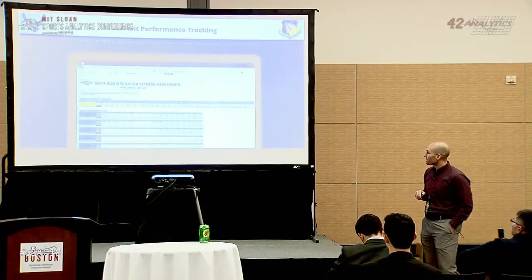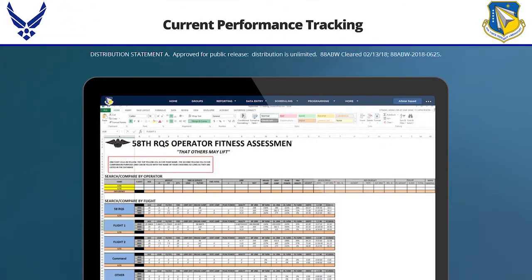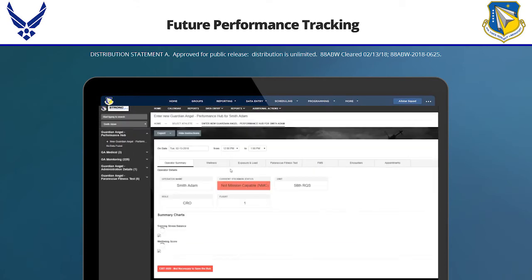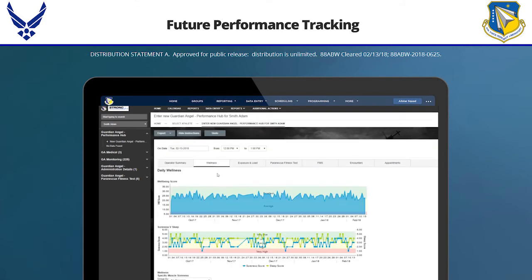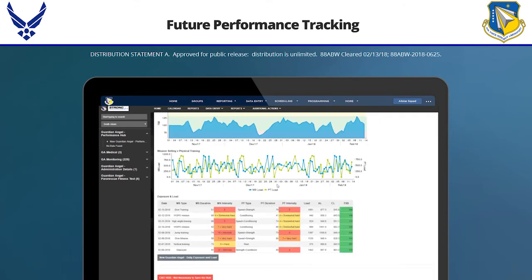The final piece I wanted to show is how we're doing current performance tracking — physical fitness test assessments. Right now it's back to Excel, and we might do these once or twice a year if we can get the personnel back to their home station to be tested. We do comparisons among what we call flights — those are troops — or across an entire squadron. Now we've been able to start building out these athlete hubs, where the level of information gets a lot more detailed.